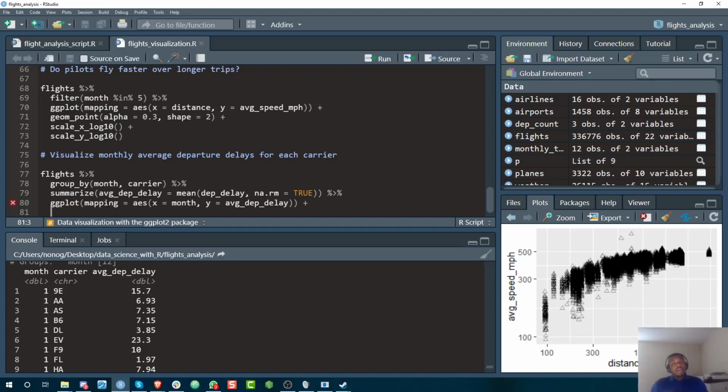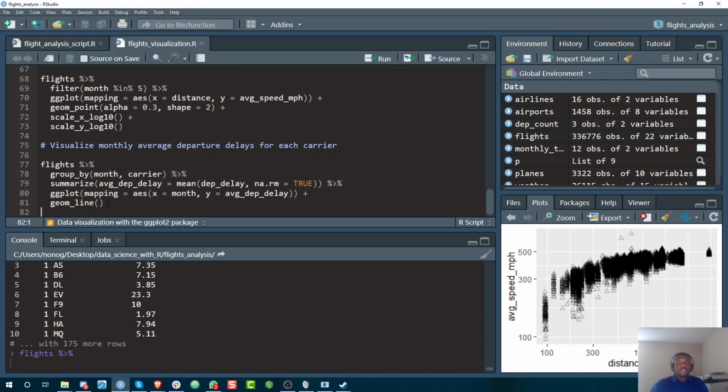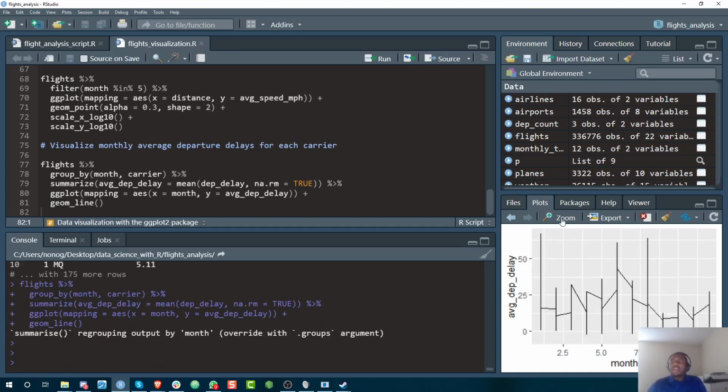Maybe you may want to visualize it as a bar plot, because maybe you want to compare month by month. But let's try the line chart first, and you'll see how messy the result is going to be. This is much smaller data, so it's not going to take much time. All right, this is a really messy visualization.